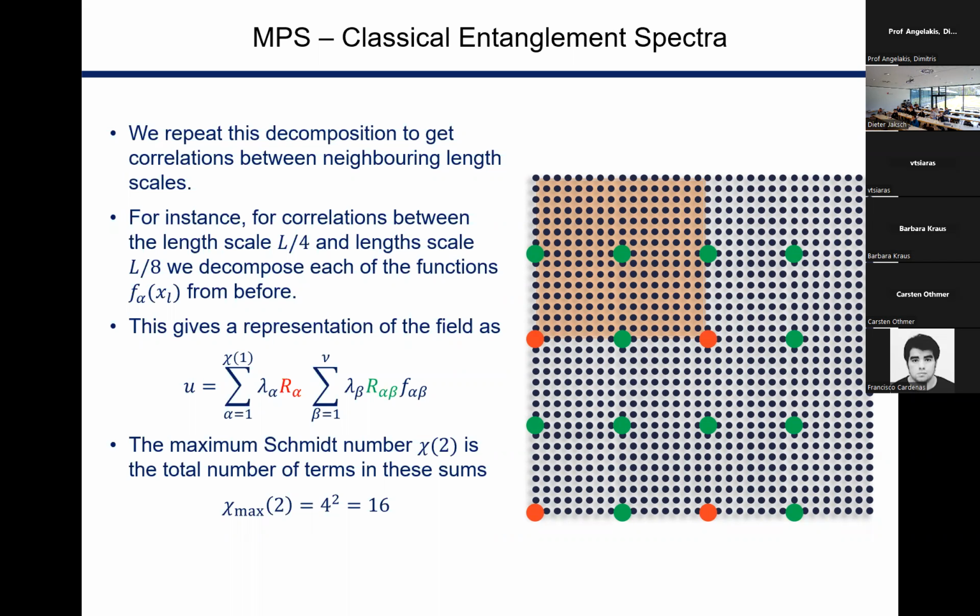Now, of course, we can ask, how many terms can we have in this sum? Alpha and beta can each be 4, so we have 4 times 4, 16 terms. And again, the SVD will automatically choose these 16 terms in such a way that the diagonal term drops off as quickly as possible and gives us the minimum number of terms that we need. A kind of stupid approach would be to simply pick all of these 16 points with 1, 0, 0, 0, 0, and just that. So let the computer do it.